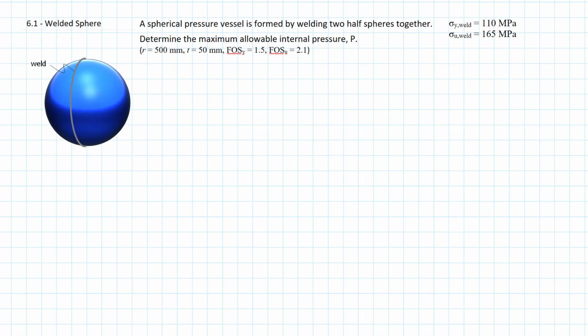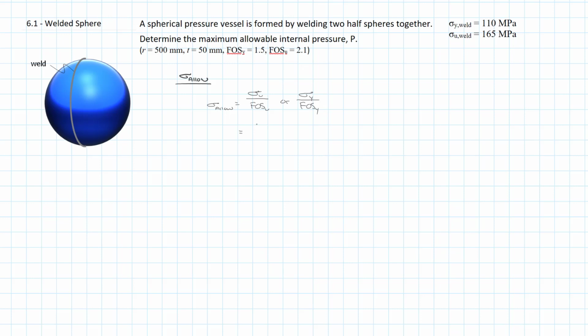So the way I'm going to go about doing this is I'm going to start by actually determining what my allowable stresses are by applying my factors of safety to the material properties, and then go on and get P allowable after that. So let's get started, and we're going to start by looking for my normal stress allowable. And so we have two that we have to test. And so we start and we go stress allowable is equal to, and it's either going to be the ultimate stress divided by its factor of safety, so factor of safety ultimate, or it's going to be the yield stress divided by the factor of safety designated for yielding. And so we need to calculate both of those.